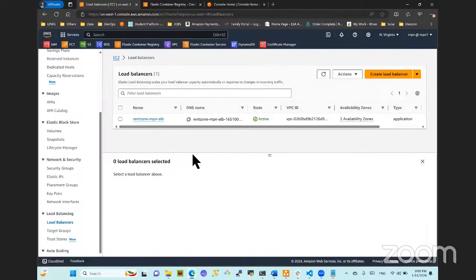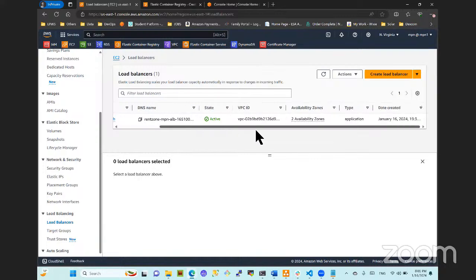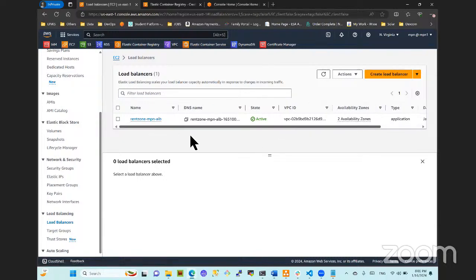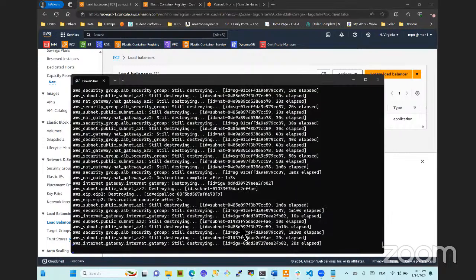Okay. Wait, the destroy won't remove it. It didn't create it. It was there before. But it was created today. It may have been created when we ran that GitHub Actions one, maybe that's the one that created it. All right. But check your Terraform one that you ran and see if your destroy is completed.